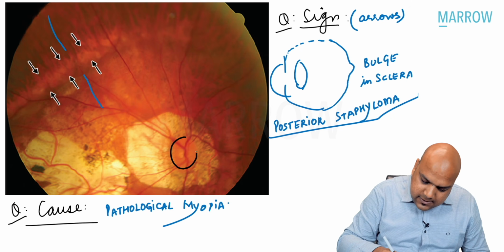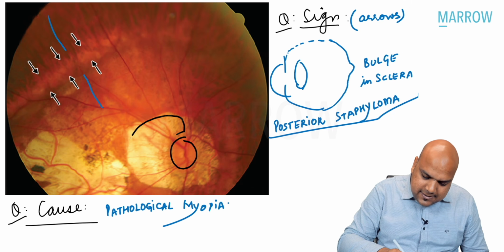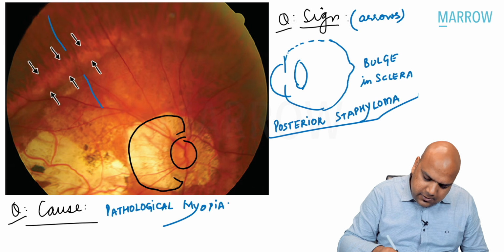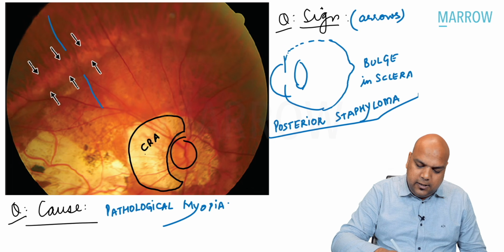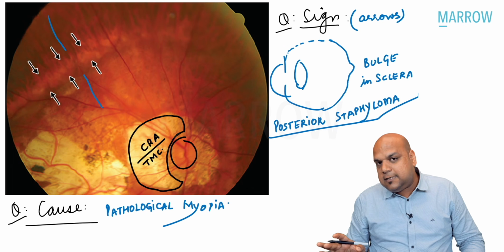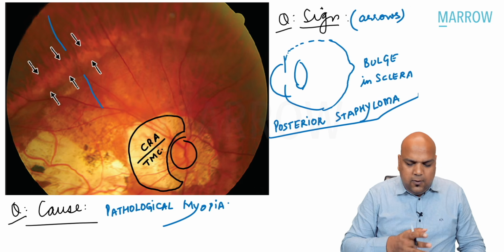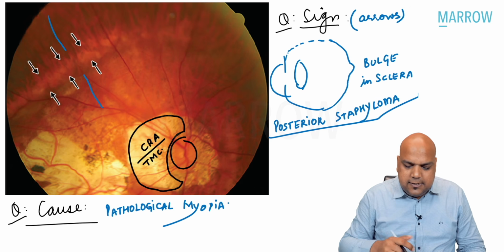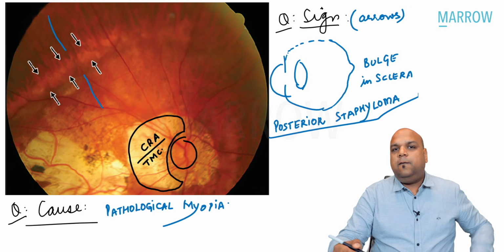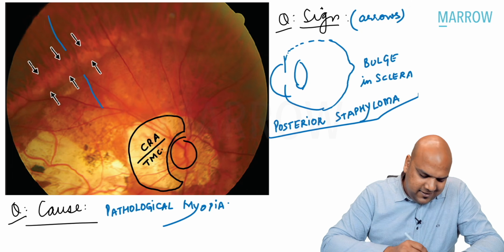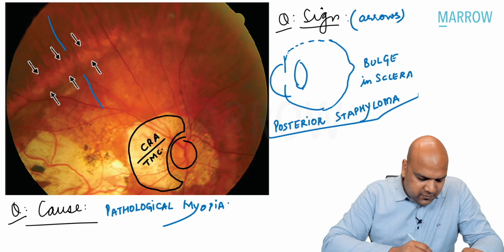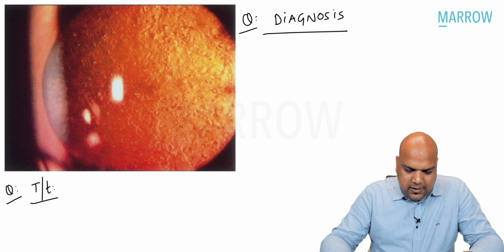This is the optic disc. Around the optic disc, I see a C-shaped crescent of chorioretinal atrophy, temporal myopic crescent. All right, I can justify my answer by another finding. Obviously, there are various other findings. I can see even this blackish appearance, which is called tessellated fundus. So I think I'm correct. Yes. All right. I hope you have been able to understand this. Moving on to the next image.